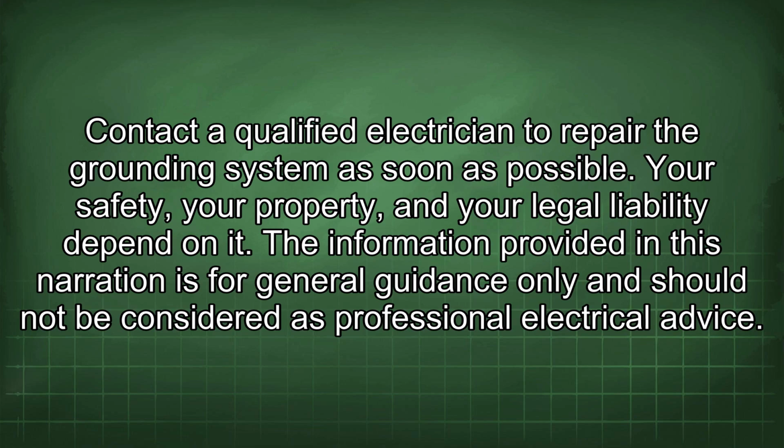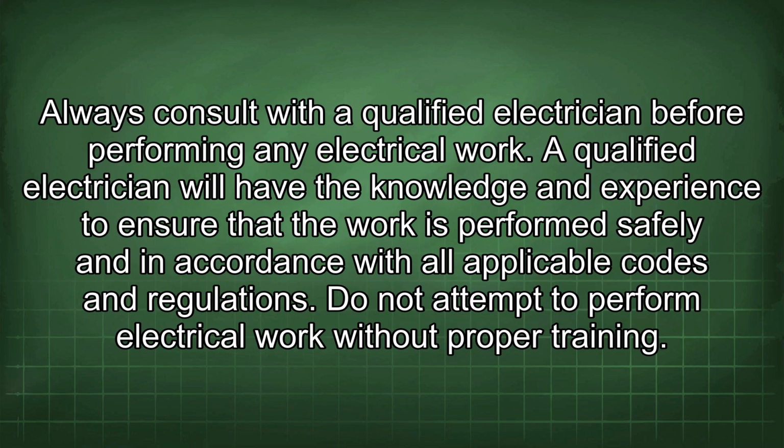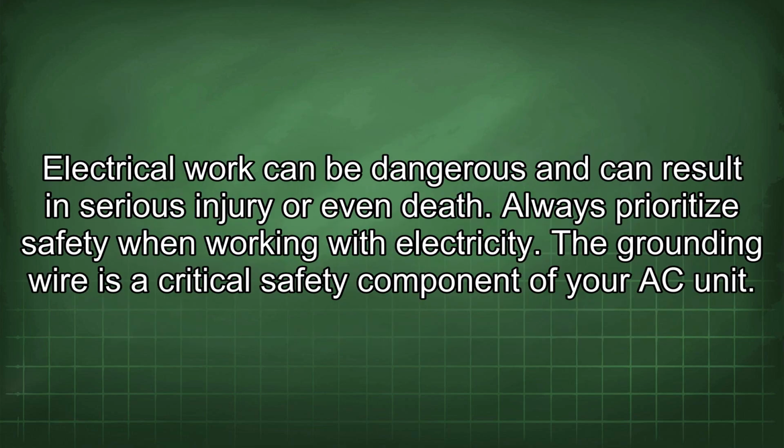The information provided in this narration is for general guidance only and should not be considered as professional electrical advice. Always consult with a qualified electrician before performing any electrical work. A qualified electrician will have the knowledge and experience to ensure that the work is performed safely and in accordance with all applicable codes and regulations. Do not attempt to perform electrical work without proper training. Electrical work can be dangerous and can result in serious injury or even death. Always prioritize safety when working with electricity.